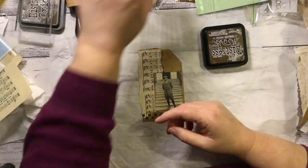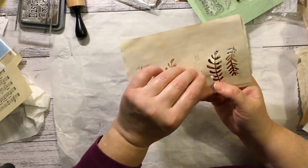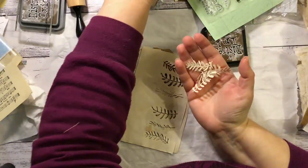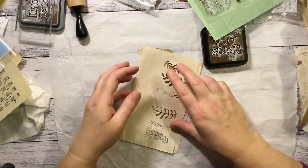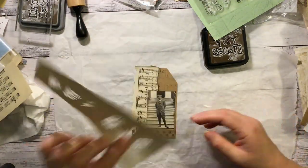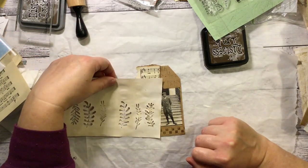Now, what I might do is I die cut some of these. I think they're the funky florals from Tim Holtz that I got from Auntie Vera. So I've got some of them there. I just die cut them out of my tea-dyed copy paper, so they're very thin and fragile. But I kind of want something else on here, so I might try and stencil. It's just where do I want it is the next question.